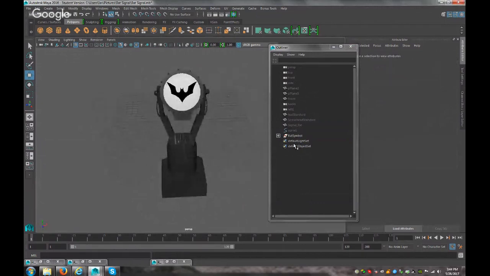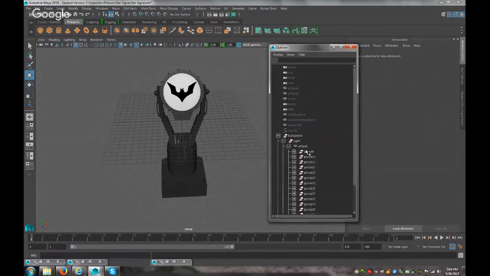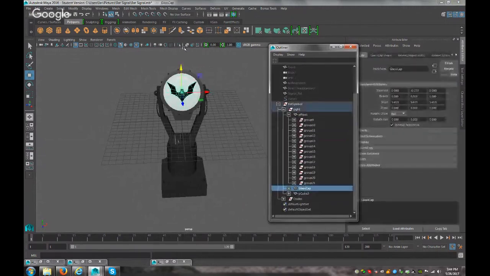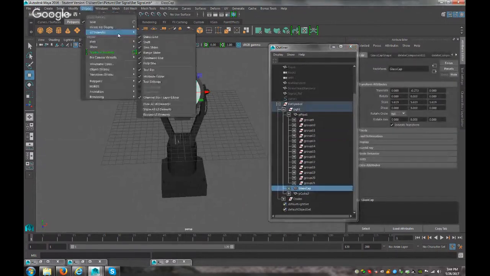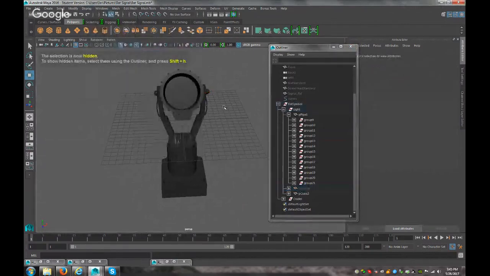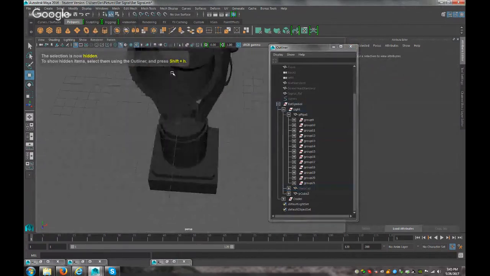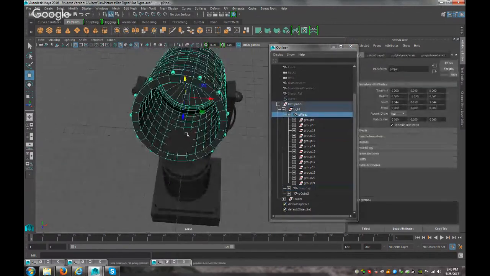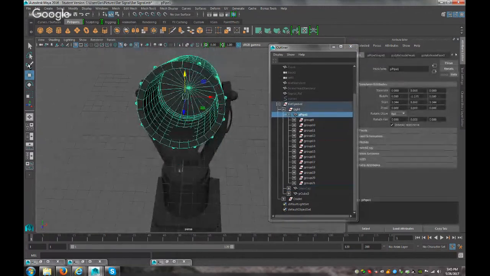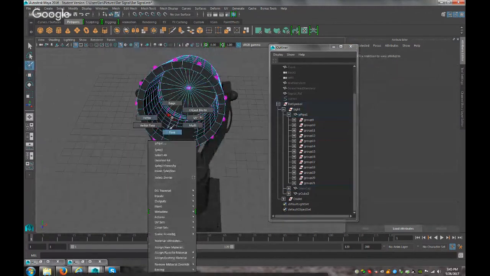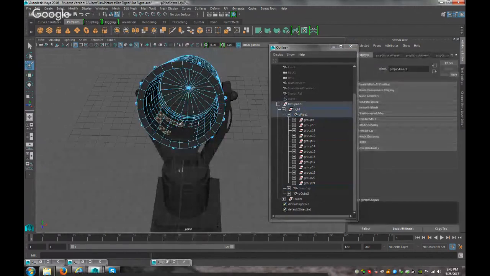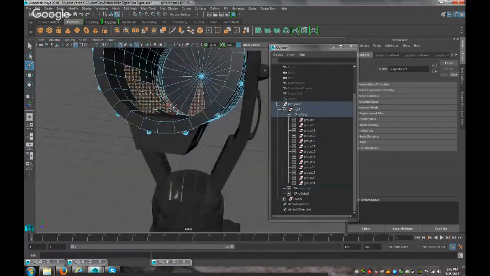Okay. Oh, I also need to just really quick get inside the pipe here. Where's the glass cap? Let me turn that off for a second. Hide selection. Okay. So the inside of this, I'm going to make a different material. So I'm just going to try to only paint the faces on the inside.